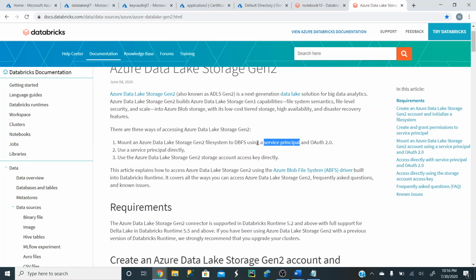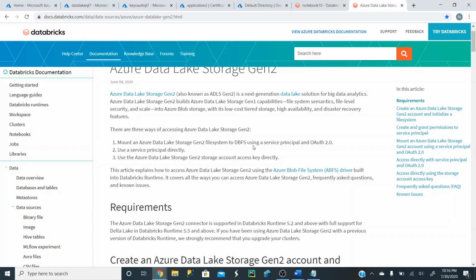So it's pretty useful. Then if you're wondering what mounting is, it's just more of a pointer from Databricks to the data lake. So it doesn't sync files locally. You can think of it as a string that's just pointing from Databricks to the data lake and connecting the two.